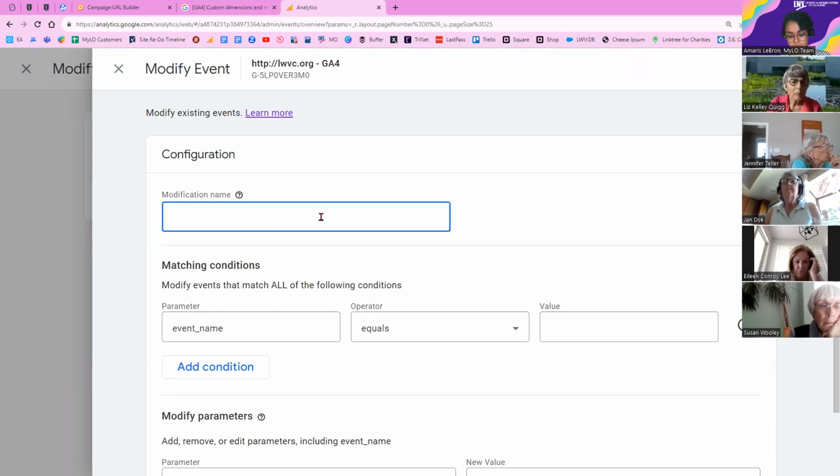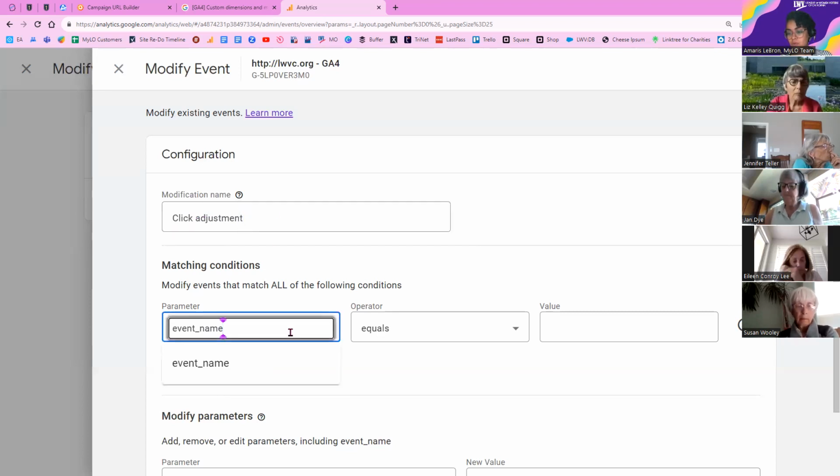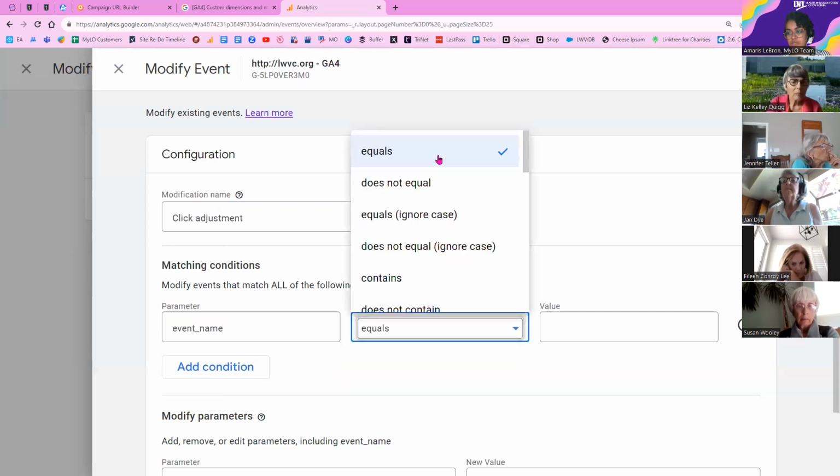So just real quick to show the modification, the modification name is just for myself, what we would see in the interface of the analytics, but it won't be part of the reporting. So we could just say click adjustment or something that is descriptive. What we want it to match is the event name. We don't want it to equal exactly what we type in as the value.